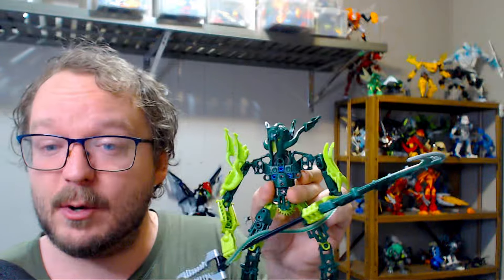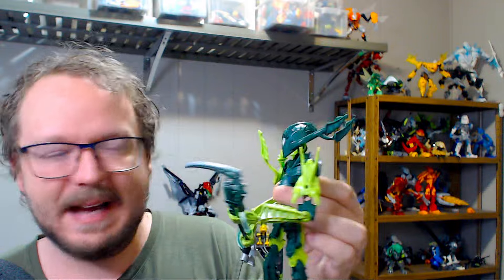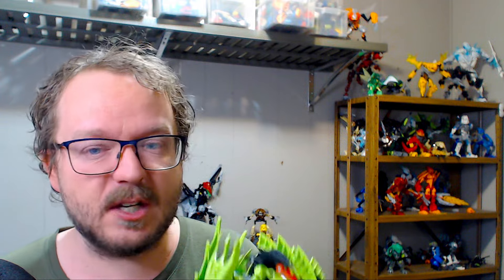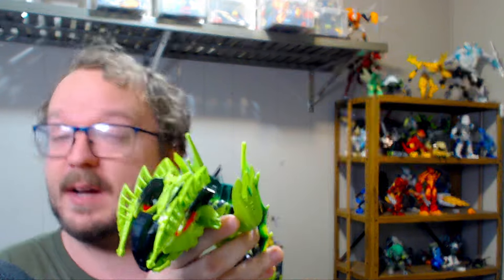The thing is, it's still a pretty small armor piece overall, so if they were going to add it, it's not going to be as large an armoring as something like the snake shoulder pads that we got. But had it been added maybe to the torso or something, it would have been cool to have seen. Of course, it would have taken some of the specialty away from Gresh Stars. But I think that Gresh Stars overall does carry himself pretty well. As a Star set, he's definitely one of the better ones, coming with a brand new recolor of torso, recolor of helmet, recolor of weapons, and a brand new armor piece that was exclusive to him, and a recolor of the foot too.